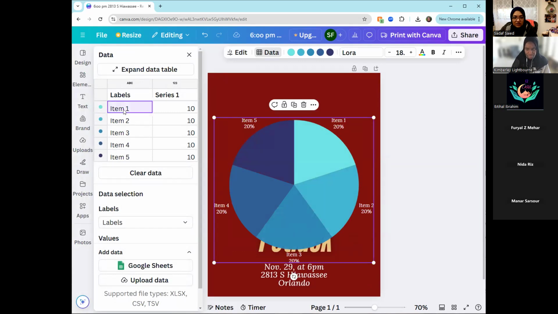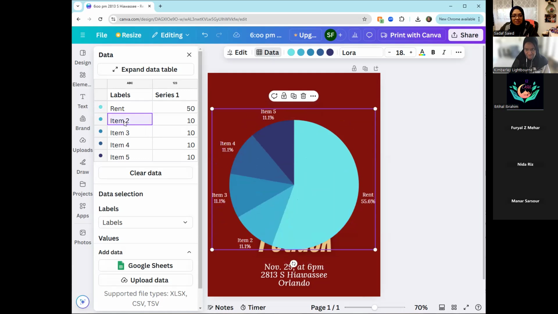And you say, okay, item number one. Let's see, my budget, right? Rent, and it is around 50%. I'm literally making this up. And then we have utilities, and they're around 10% of my budget.